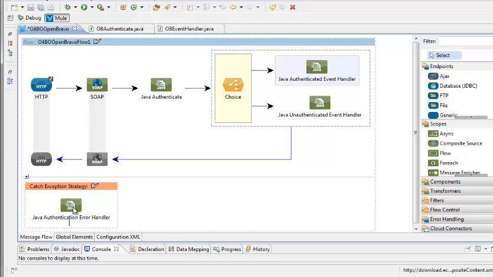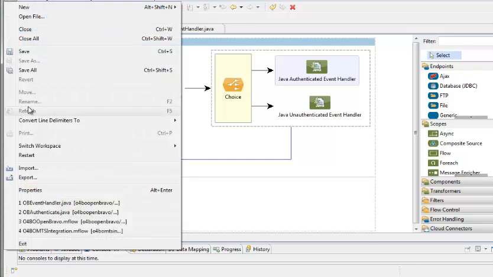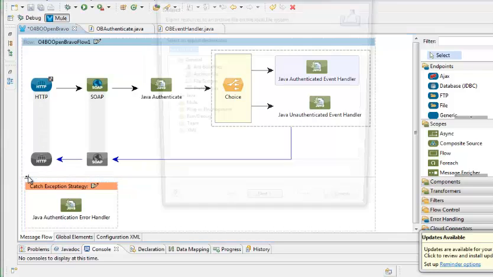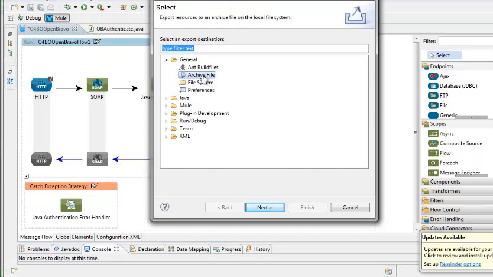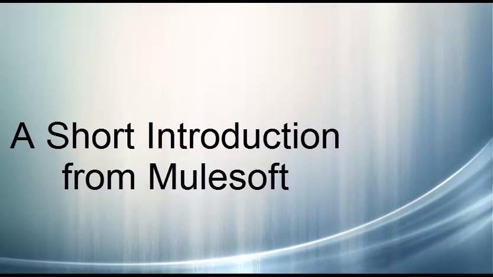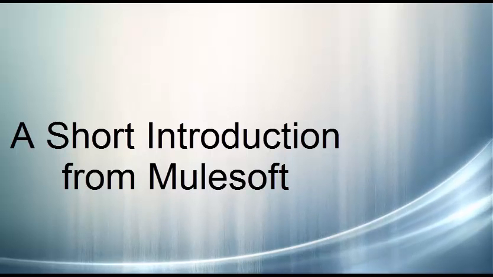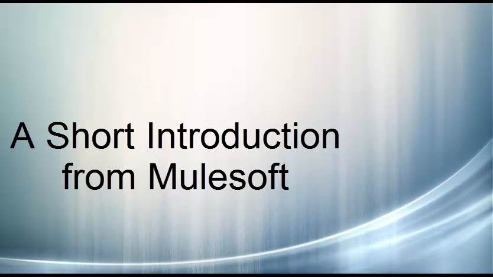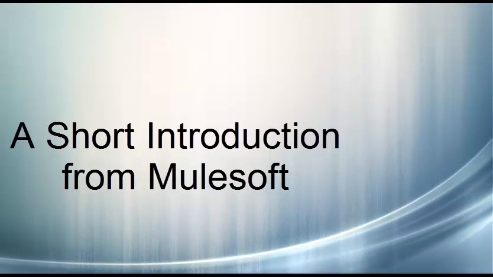We have event handlers that can take care of any error that might occur. And the result goes back to the subscriber. It could be Pentaho for reporting, or it could be for integrating with an external application. Now let's take a look at an introduction from MuleSoft. This short video will show you some of the capabilities that are available to all of our subscribers.